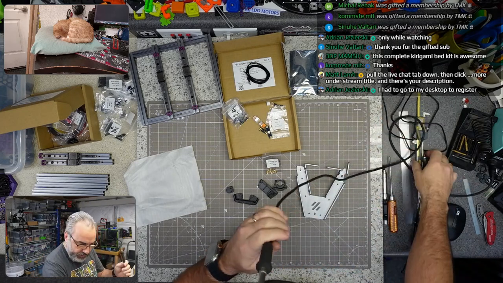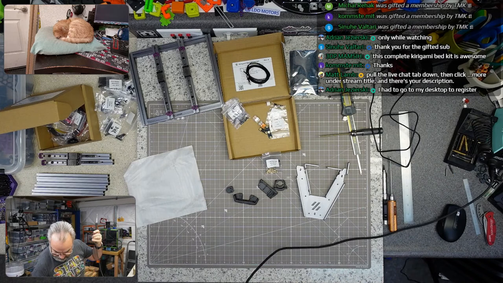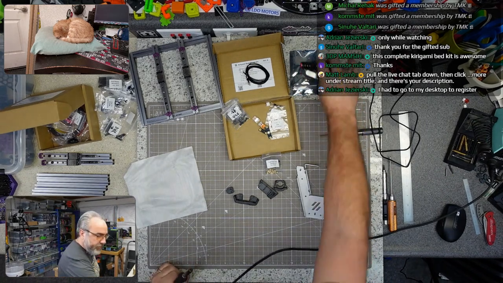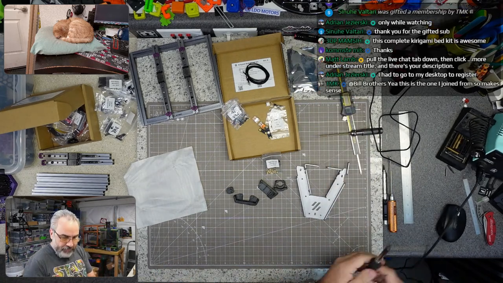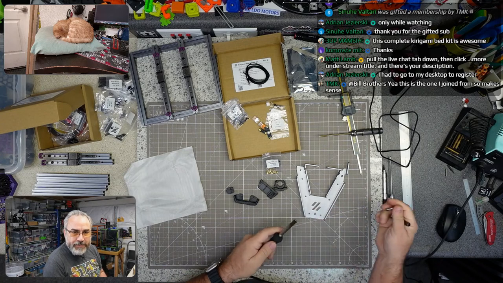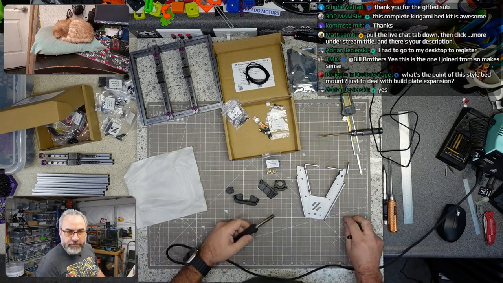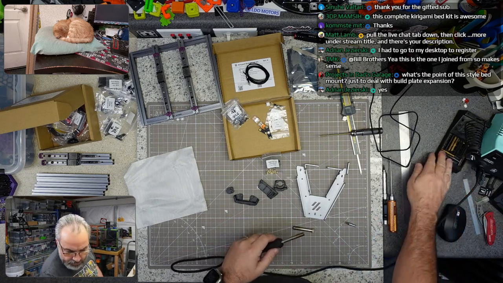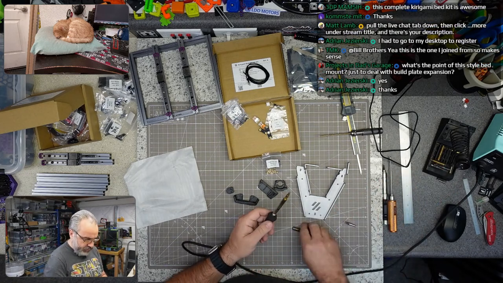I've got myself all tangled up in my tools over here, so let me fix that. Drop everything on the floor. I'm glad I don't have a Tim at DeWitt fund going. Put the live chat down. I had to go to my desktop to register. What is that? There we go.